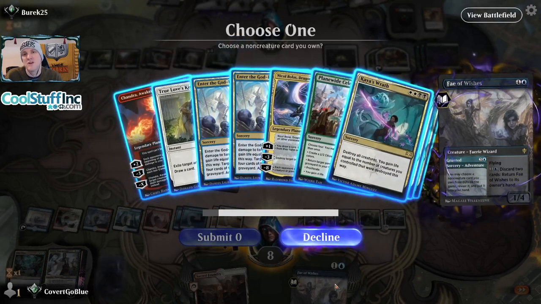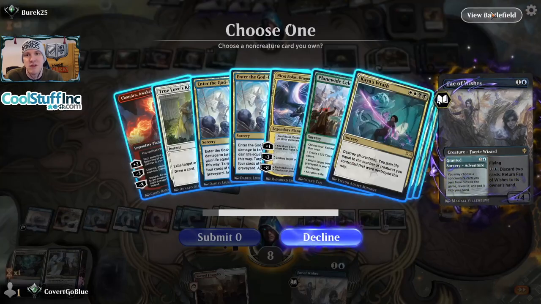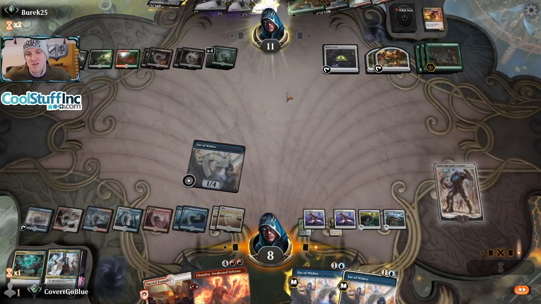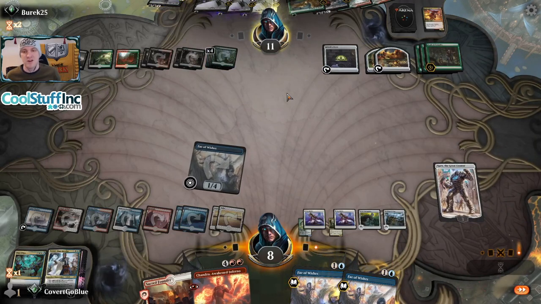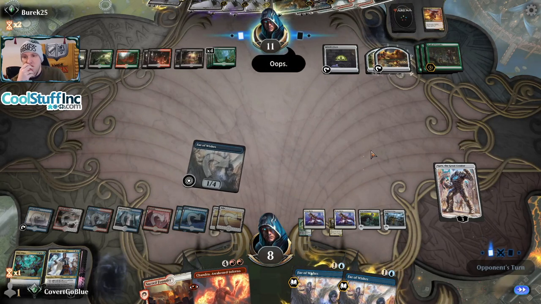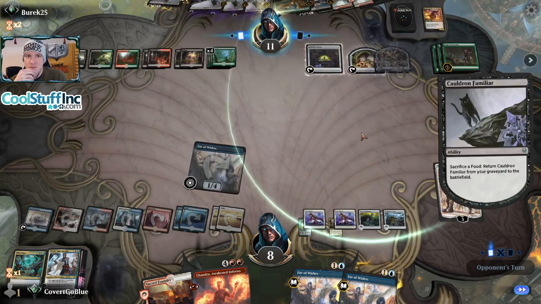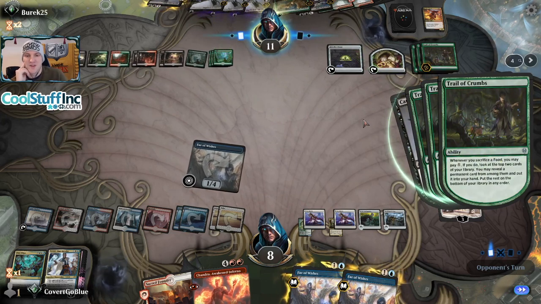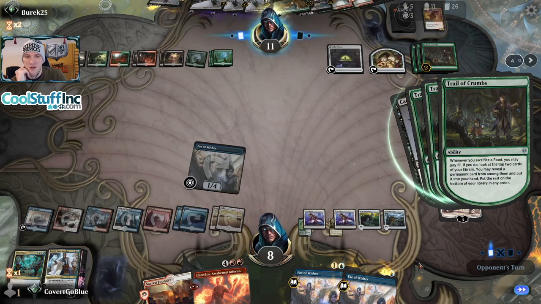Could also get the Chandra. What's our opponent at? 11. Yeah, let's try to be a closer. I think I like that better. Yeah, they probably see that what I should have done is named Cauldron Familiar.